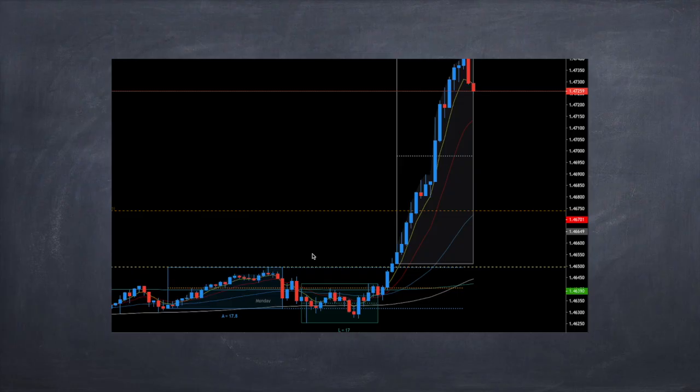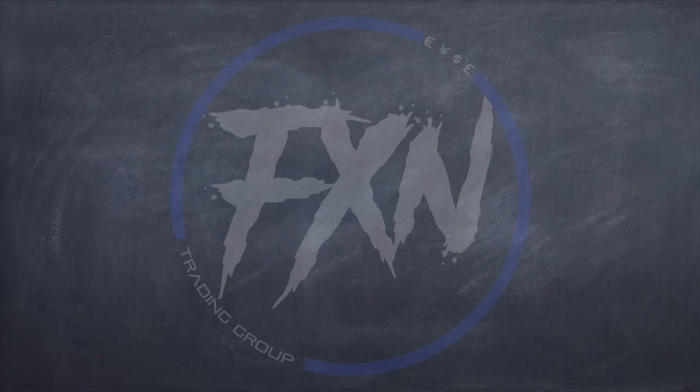Okay? This is the type of setup that we want. All right? So, guys, M formation and W formations. All right? Very simple to understand, very simple to use, very powerful to use, as long as you know what to look for. Okay? Now you know what to look for.